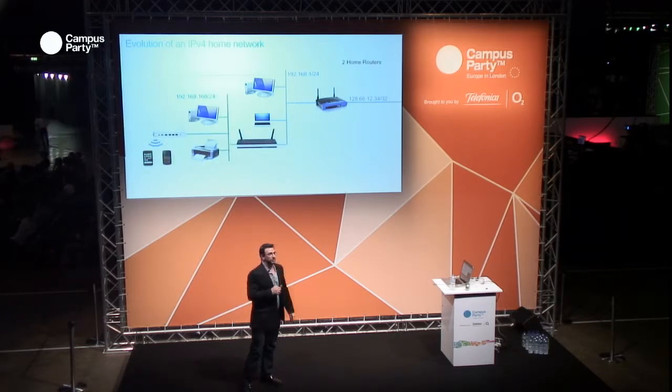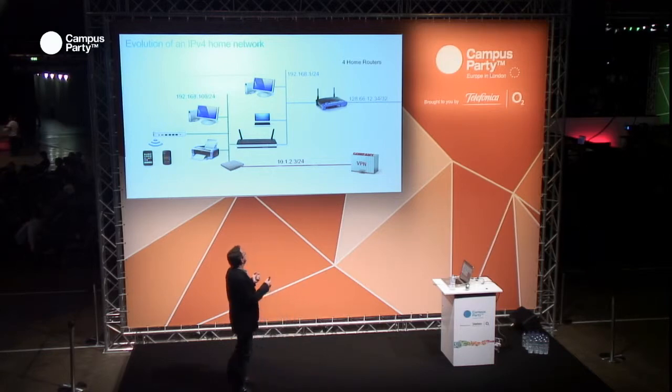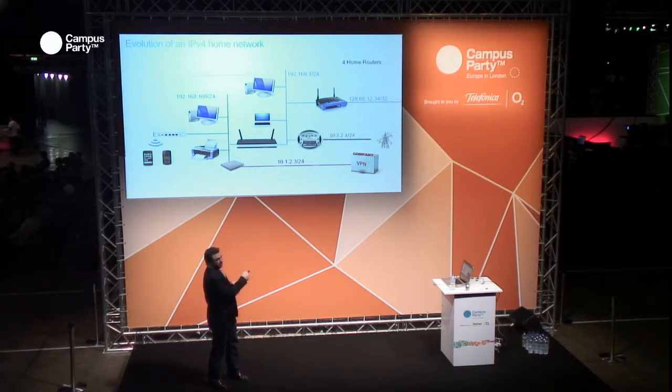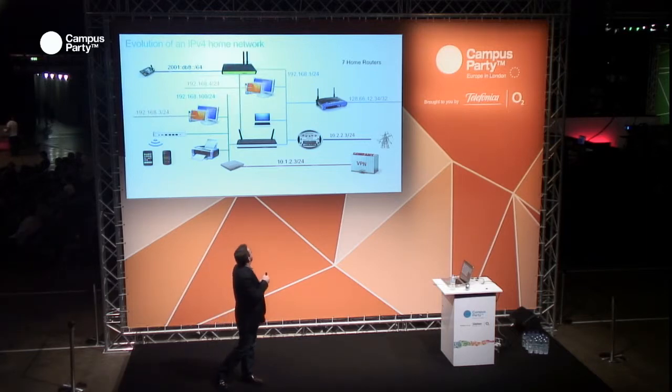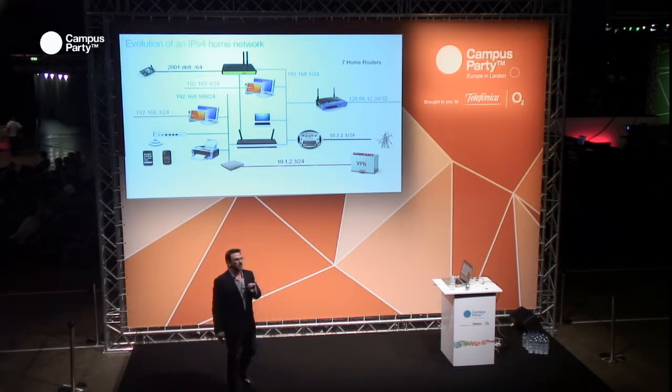We could talk through the evolution of an IPv4 home network. People say, oh, we only have one router in the home. What are you talking about? Actually, you might have more, because we sold you one 10 years ago, then you bought another one, and you didn't want to throw it away, and then you had to buy your Apple Time Capsule, and then you had your corporate VPN, and by the way, the electric company wants to connect you to the internet. You have your sensors that may come along, and every time you run VMware or Parallels, you have a virtual router inside your host. So imagine no NAT, how do you make this work, right?